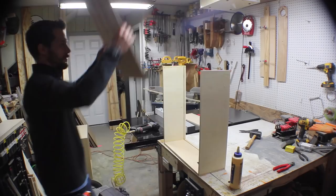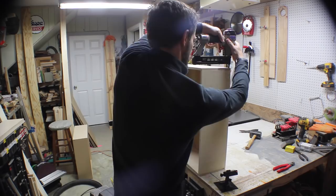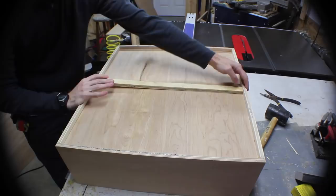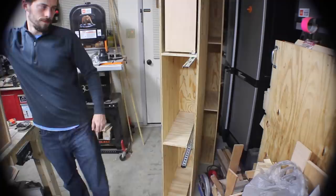Attach three sides, and then slide in the drawer bottom. Then add the last panel with glue and nails. I added a strip of plywood scrap across the middle of the drawer, and then nailed and glued it in place, just to reinforce the bottom. Then it was time to add the drawer slides to the side of the drawers. They come out really easily using a little lever, and then you align them with the front and the bottom of the drawer, and screw them on with three screws. They can be a little tedious to reattach, but you'll hear it click and then you're good to go.